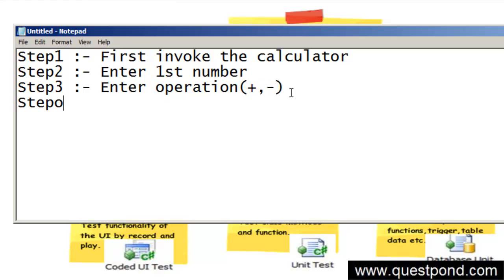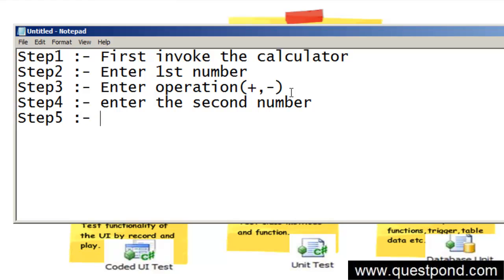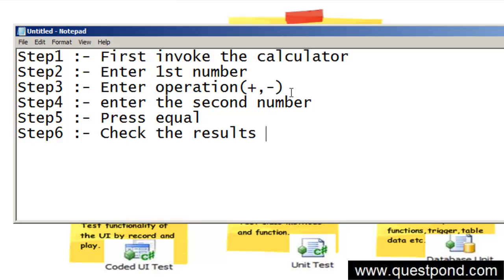Step 4, enter the second number. Step 5, press the equal to sign so that we can see the results. Step 6, check that the results are as per the test case.